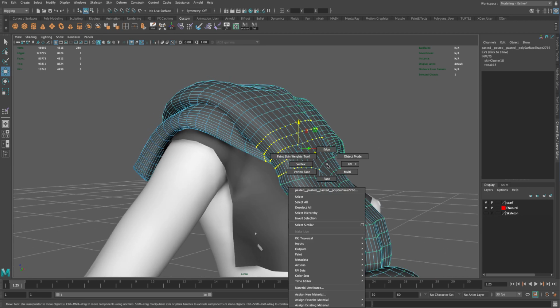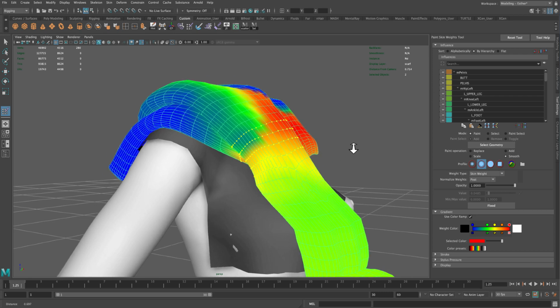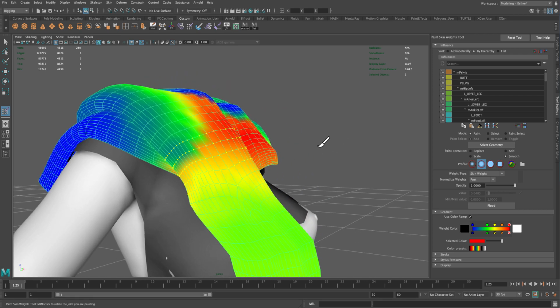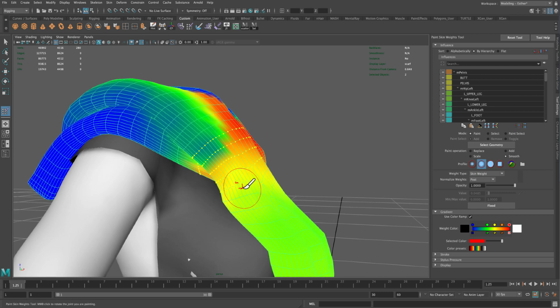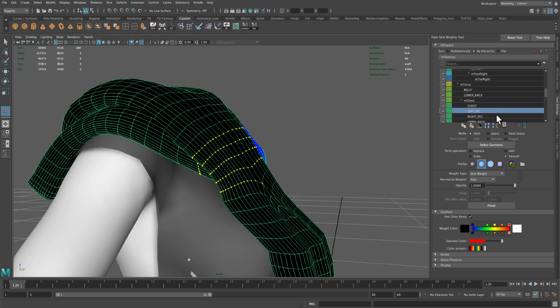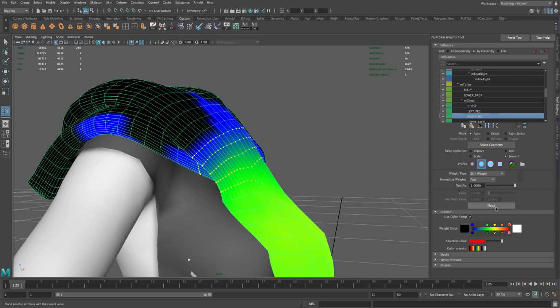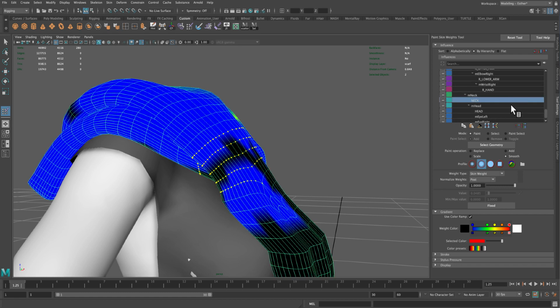And now we go to our paint tool. With the vertices selected, no others will be affected if I change anything in the weights now. So I can use the flood tool to only affect the vertices that I have selected. We're going to go to the chest weight that is activated now. I'm just going to smooth a little bit here. Then we will have the pec weight that we will smooth a little bit. And probably neck. Yeah, neck is fine here.